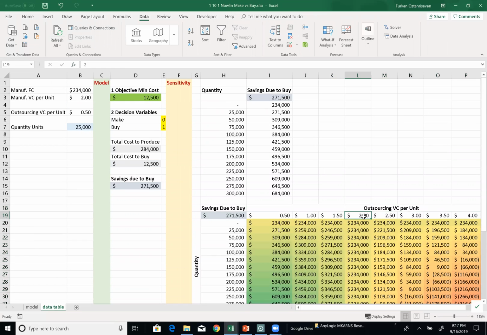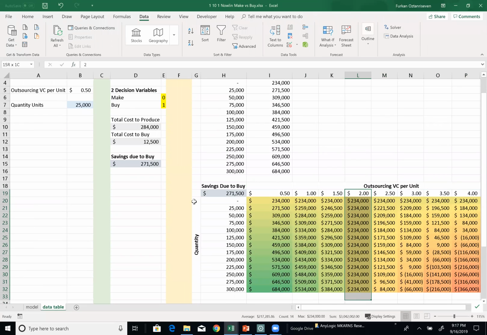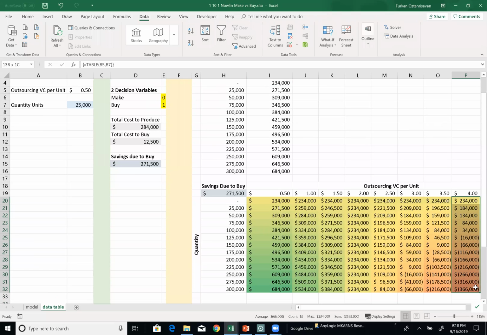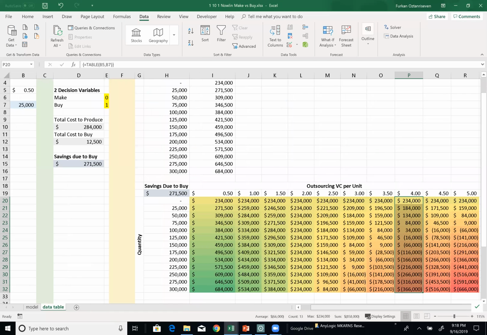However, if it's $2, your results don't change. Of course, it doesn't change, because if it's $2 and $2, basically your savings will always be the fixed cost itself, which makes sense. If you go higher, though, for example, if it's $4 to outsource per unit versus $2 to produce, then the higher the production and quantity needed, the better for producing, not purchasing, because purchasing is expensive.